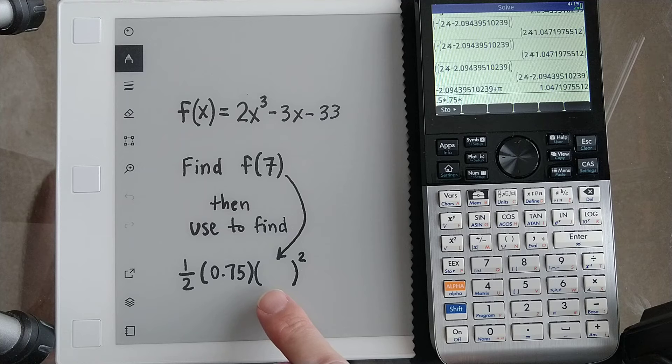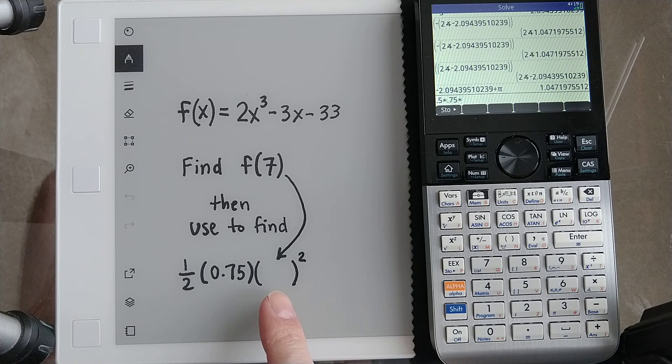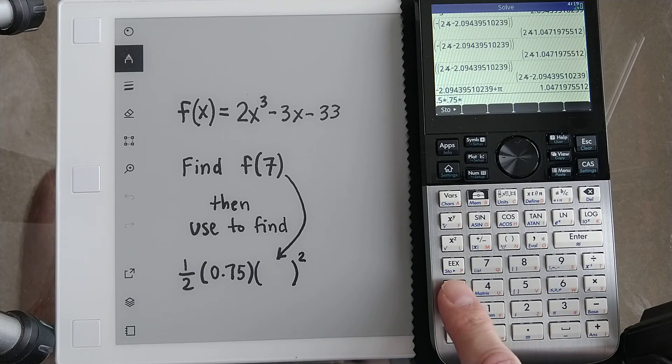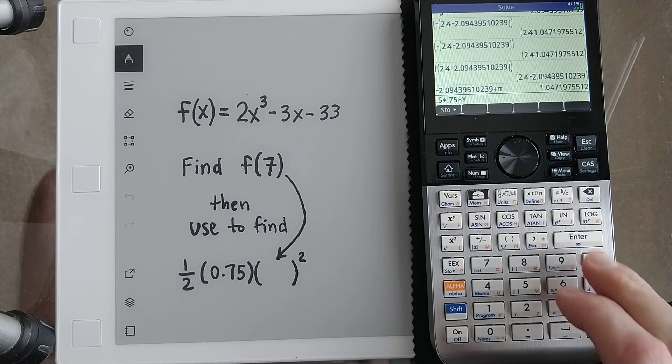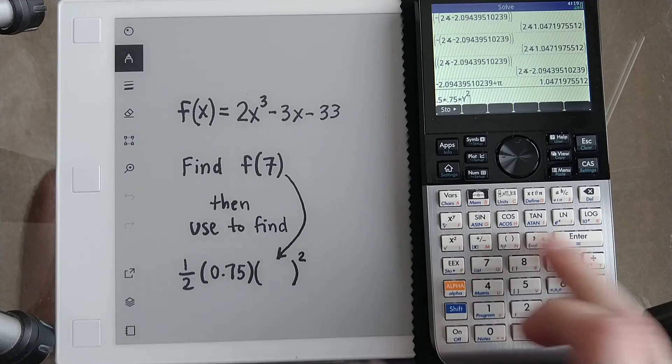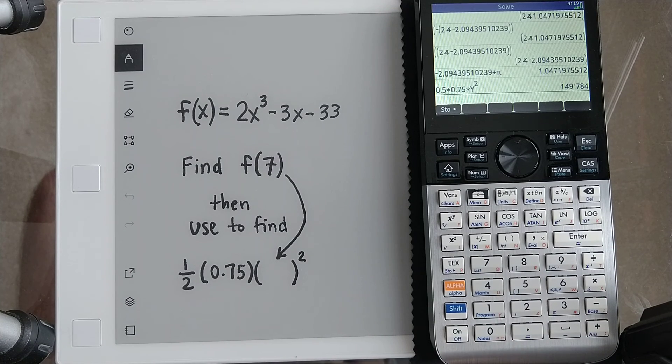And anyway, we want to use that value. It's like, but how do you get it? It's not that terrible. You just do alpha. It was stored in y, and we need to square it. But it's not quite as convenient. I like the way that the old school does that. That's it.